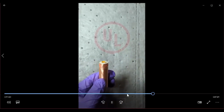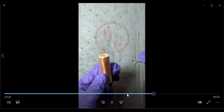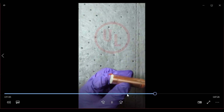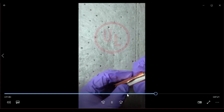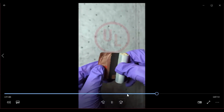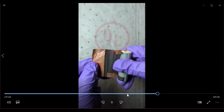So now that all the tape and other materials have been removed, the best thing is for you to keep a very clean surface before you open up the cells, especially if you're going to do analysis of the electrodes and the separator. Because if you have contaminants, then you're going to have some kind of variation in your analysis. So be very careful, have a very clean surface, and also be very careful when you open up the cell.